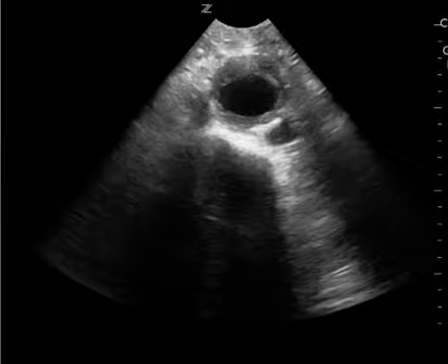This is an aorta ultrasound, and I will play the clip momentarily. This is a still, and this clip is something that should stick in your mind as a clear positive abdominal aortic aneurysm. Some people would be fooled into saying that just this anechoic finding is the aorta and that there's no aneurysm, but actually in reality the lumen starts right here.